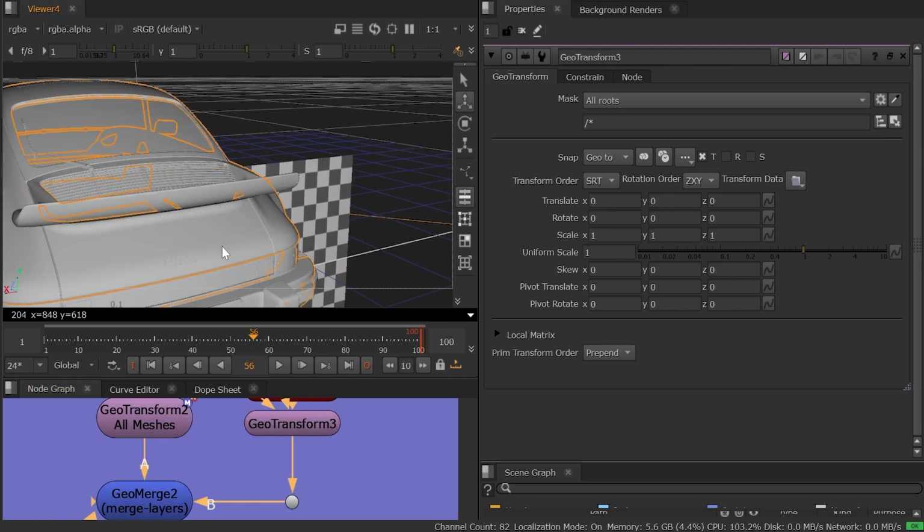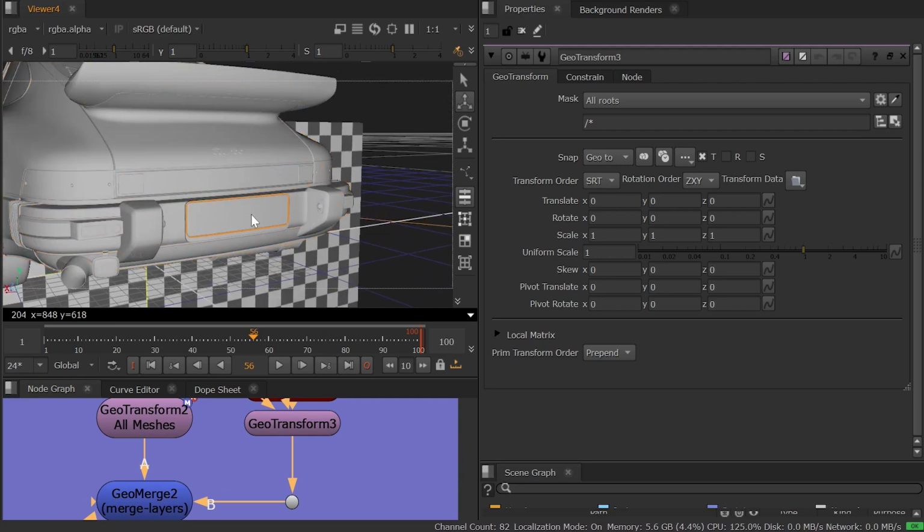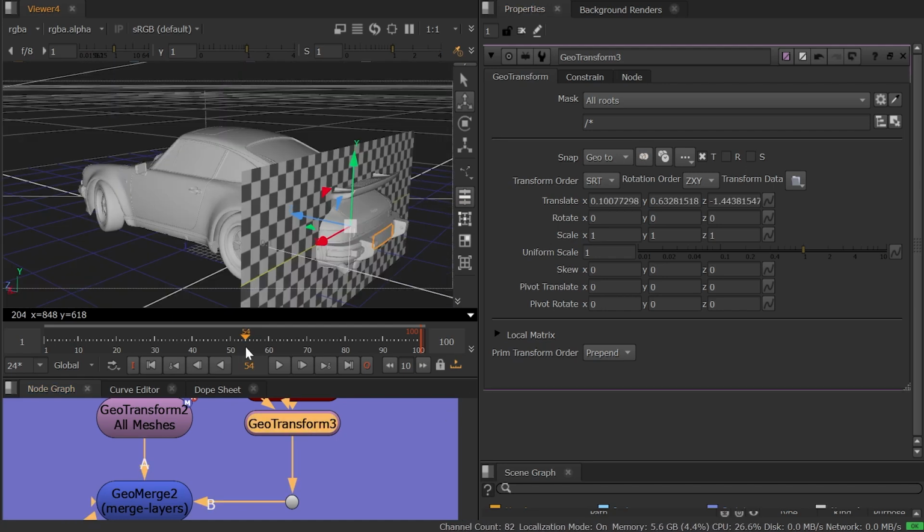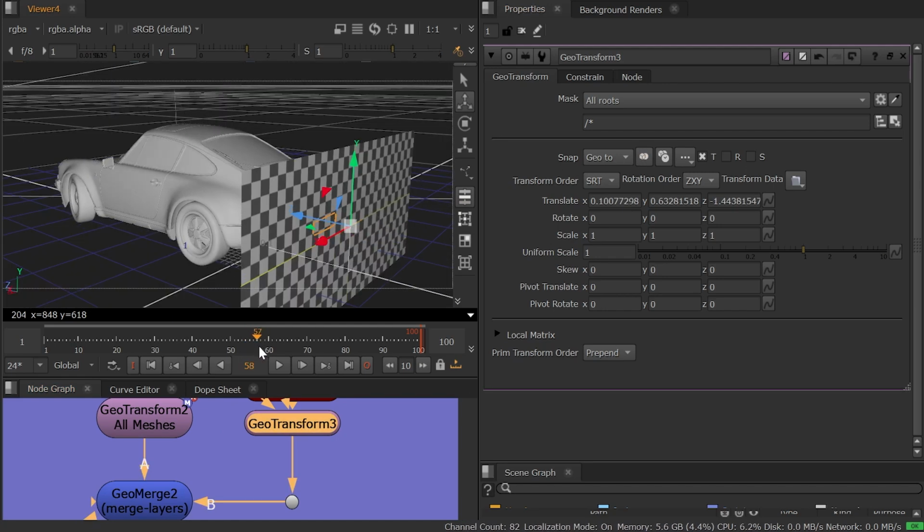So in this case, what we want to do is select a vertice. So we'll select our car, say the license plate, and jump to vert, and then select some. And then in our geotransform, we'll just snap it into position. So when we do that, we have it snap into position, and you can see where it snaps is from where the pivot is placed. Now that's not helping us because our car is animated.